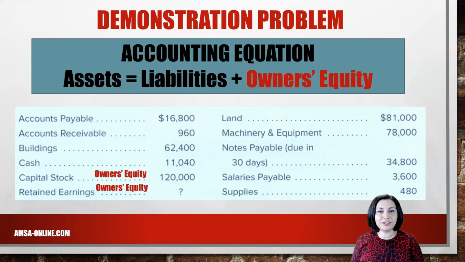Owner's equity is a residual interest in the assets of an entity that remains after deducting its liabilities. In a business enterprise, equity is the ownership interest. For example, if revenues are higher than expenses, net income can be reinvested in the business or distributed to the owners or shareholders. The capital stock account is an owner's equity account and shows how much shareholders invested in the company.